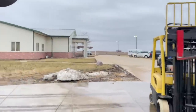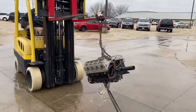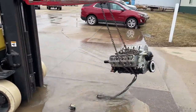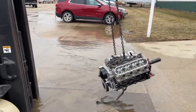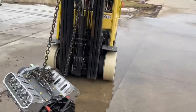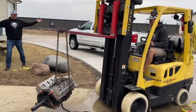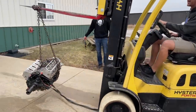All right, guys, I'm bringing it back inside. Hold on, I'm gonna run over this. Everything's failing but the lift plate. See how everything around it can't withstand the lift. That's our mock-up motor. The lift plate's the strongest thing about this LS right now.